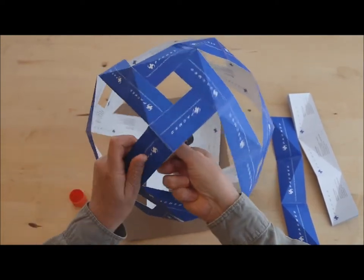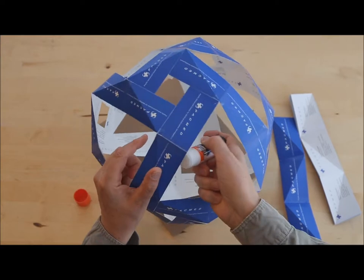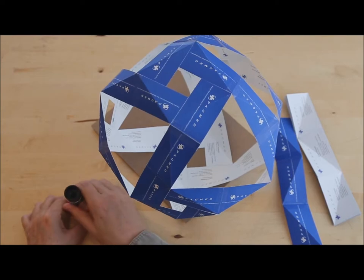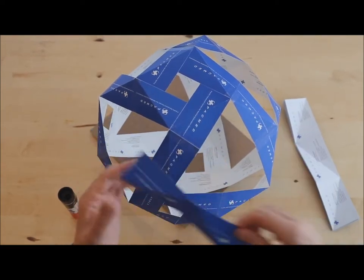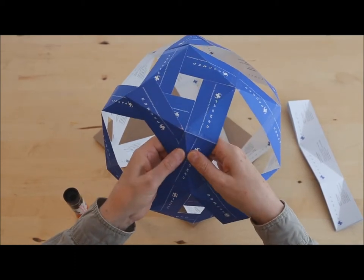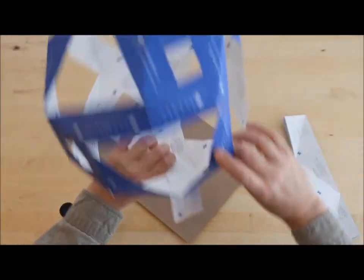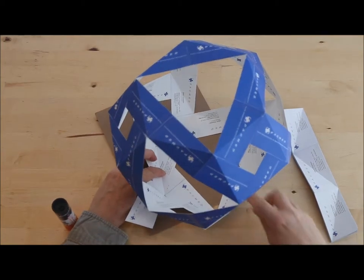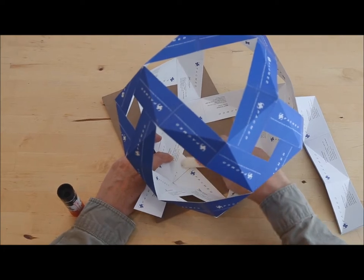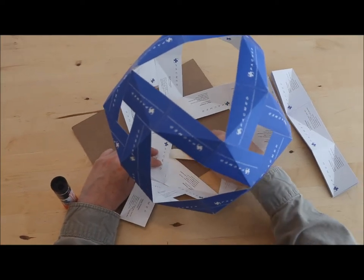So we fold them through like this where they fit. The corners will line up perfectly here. And we'll use our Elmer's Extreme glue at this point, rubbing glue on the inside of those connectors. It's hard to see from this video, so we outlined it here so you can roughly see the area of glue that we're applying. Once you apply the glue, weave the gene through so that both ends are outside of the inner orb, and firmly press the glue in place.